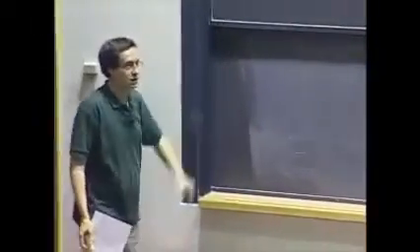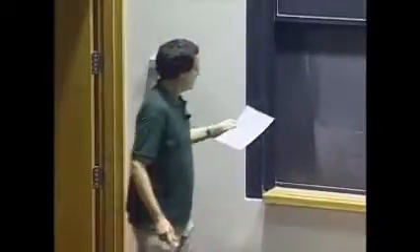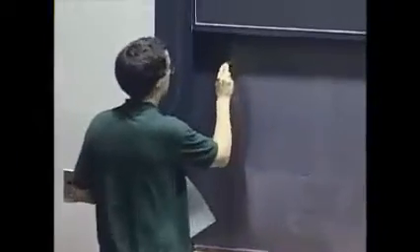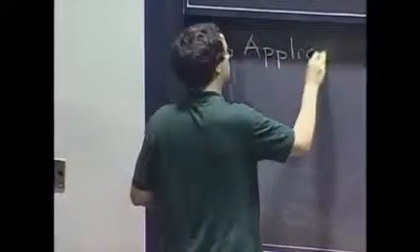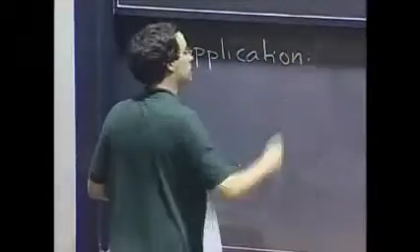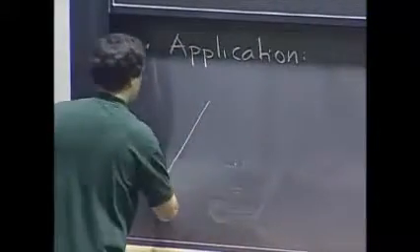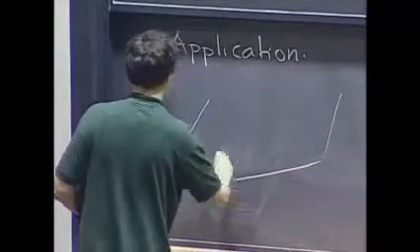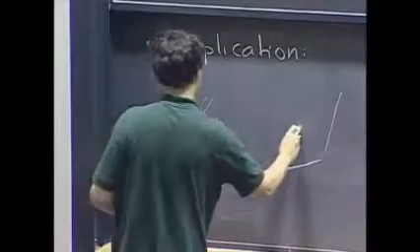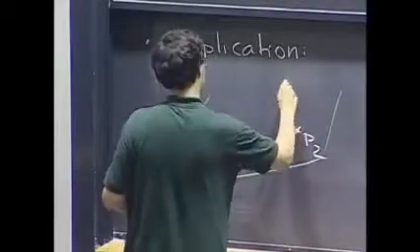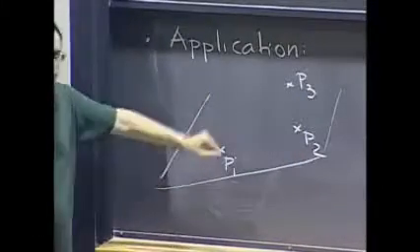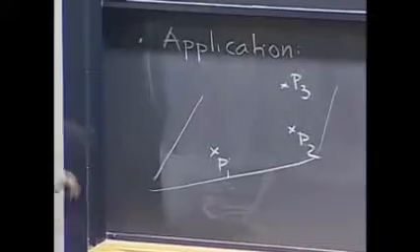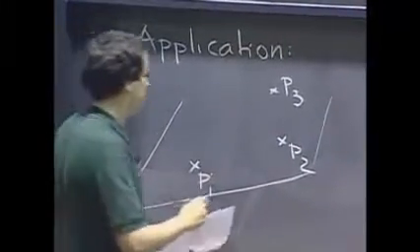So hopefully you got practice with cross products and computing them in recitation yesterday. Let me just point out one important application of cross product that maybe you haven't seen yet. Let's say that I'm given 3 points in space, and I want to find the equation of a plane that contains them. So say I have P1, P2, P3, 3 points in space. Well, they determine a plane, at least if they are not aligned. And we would like to find the equation of the plane that they determine.